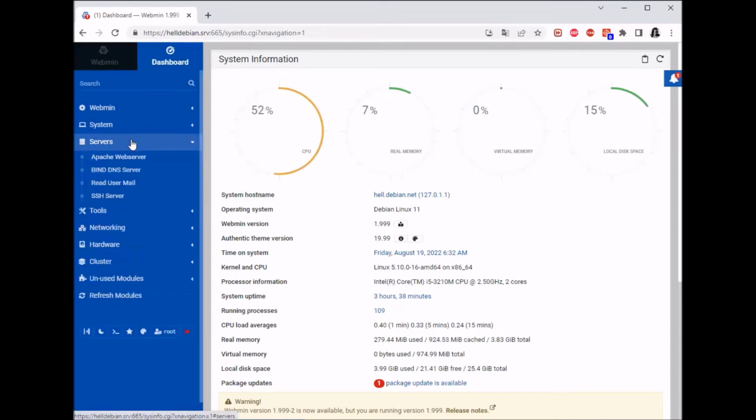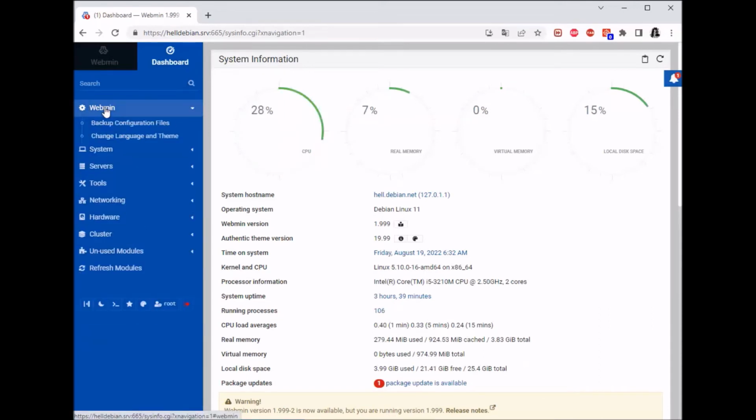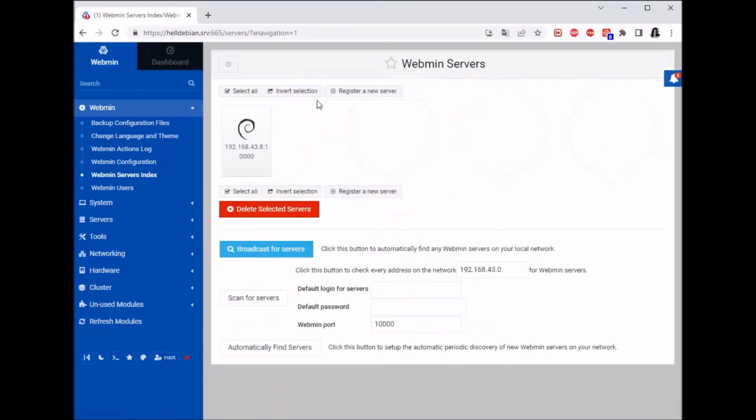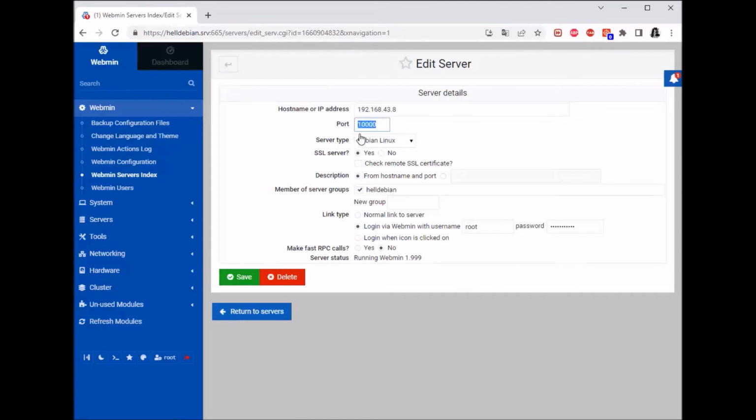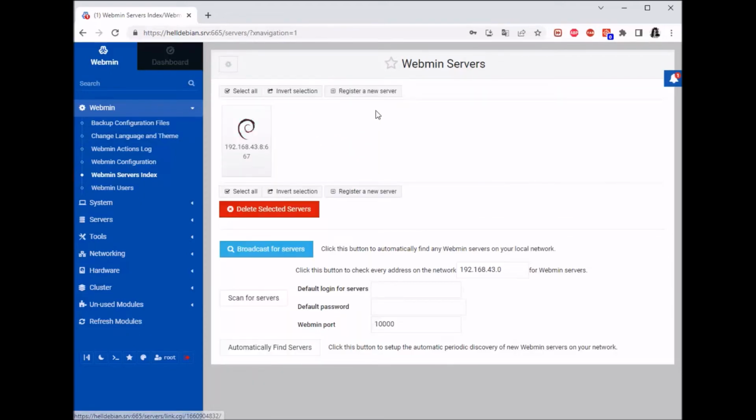Alright, we are here, so let's go back to the index. Now let's go here again. Let's change the port to like 667, for example. Save. There we go, the port is changed for this server. If you need to go to the server, you can of course just click on it, and there you go, you're there. So basically you can have a lot of servers here.